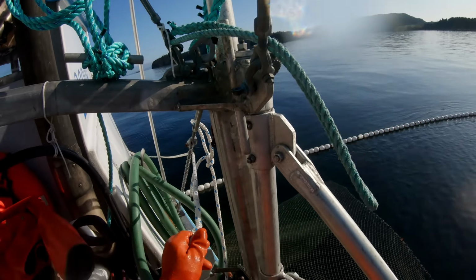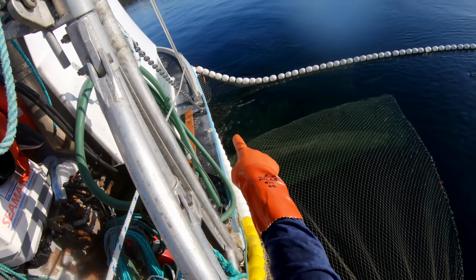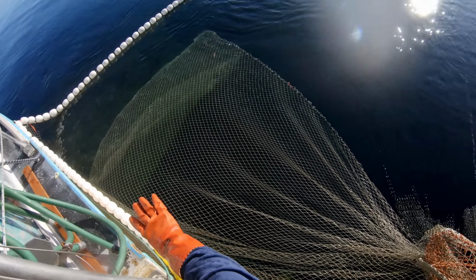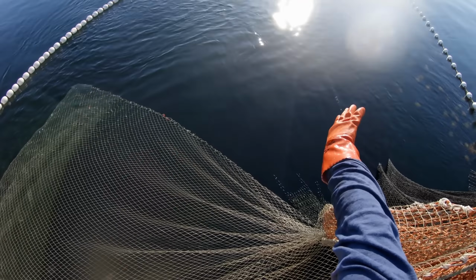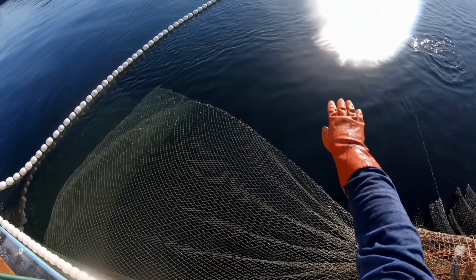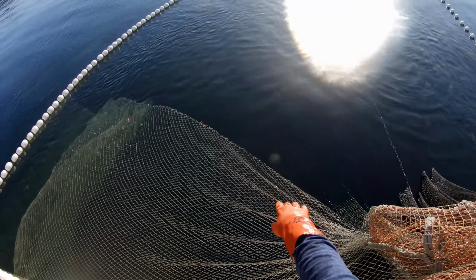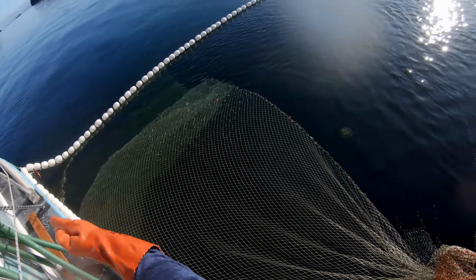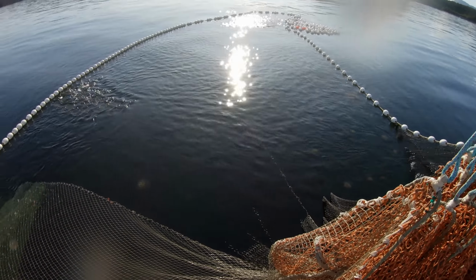Just gonna let this line loose. This is just holding up the front of the net up there. It just kind of helps create a little curtain right here. A lot of it keeps this Spectra money bag from floating back into the rest of it, because this stuff is pretty light and it doesn't take very much just to keep it flagged up. You can even see the pre-bunt right there that's all just up high in the water. So we pull it forward this way and that keeps it from drifting back here and getting tangled up as you're hauling the rest in.